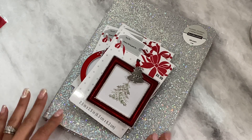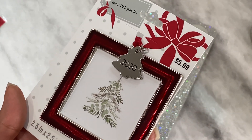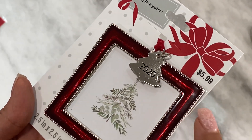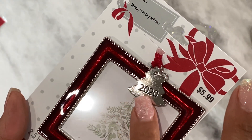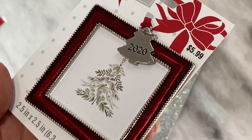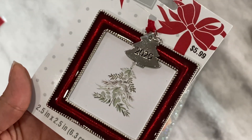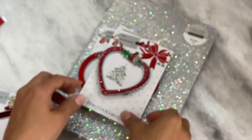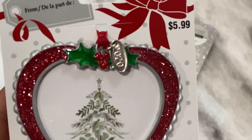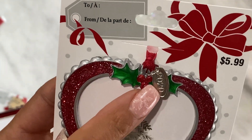I'm going to start with these really cute ornaments. They are selling them four for $9.99, so I went ahead and grabbed four ornaments and they all have 2020 on them some type of way. Like this one has 2020 on the Christmas tree and it's super pretty — it's a square — and I thought that was really cute. I want to hang them on my Christmas tree in my kitchen, so I grabbed this one and then I grabbed this one right here. I really like the heart and I almost want to go back — it has the 2020 on the little charm piece up here.